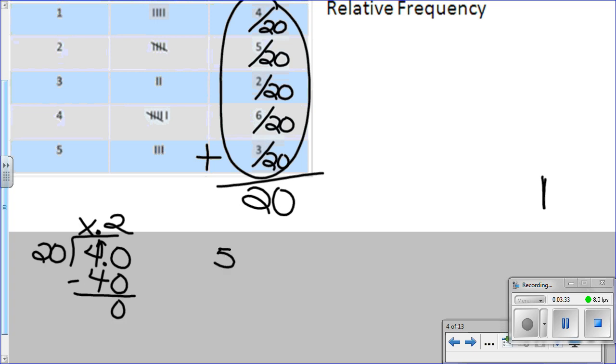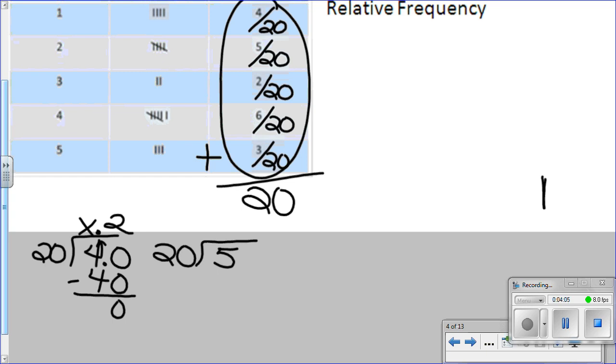Now we will divide 5 by 20. And if you see a number over on the right-hand side that you see more than one time, it doesn't happen here, but on your homework you'll see multiple 2s or multiple 1s. You don't need to divide it out every time. You need to do it one time, and then you can go ahead and use that same answer. Okay? So although you have 2 questions today on your homework, some of the numbers are repeated, so you're not doing that much math. There's probably 10 total problems.